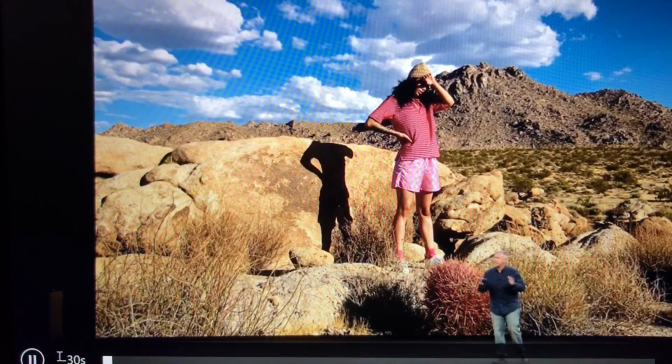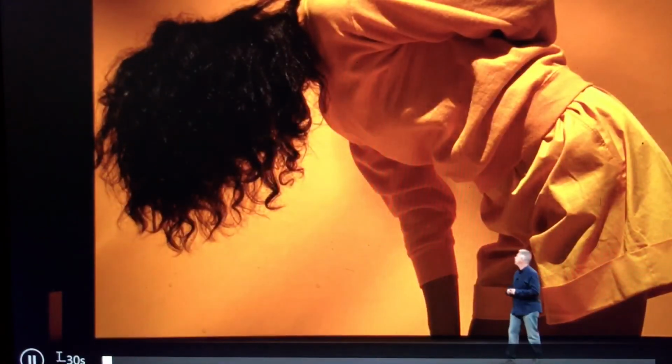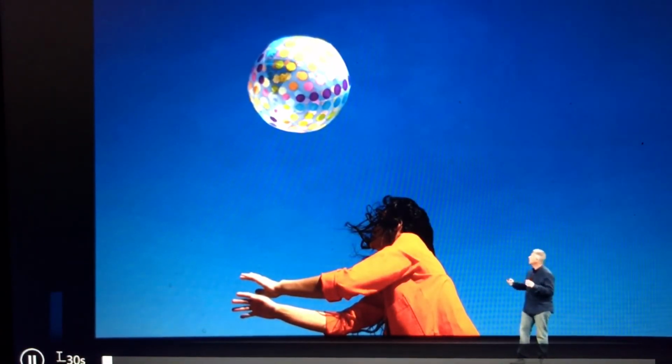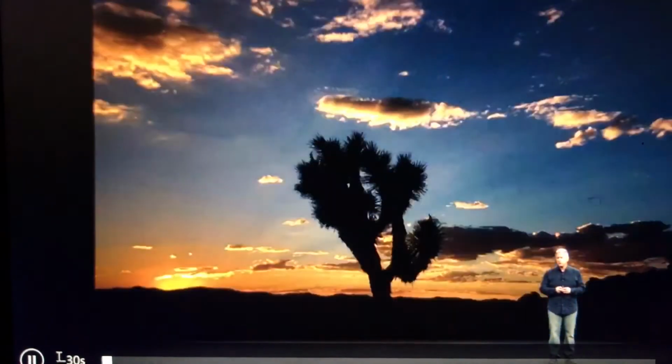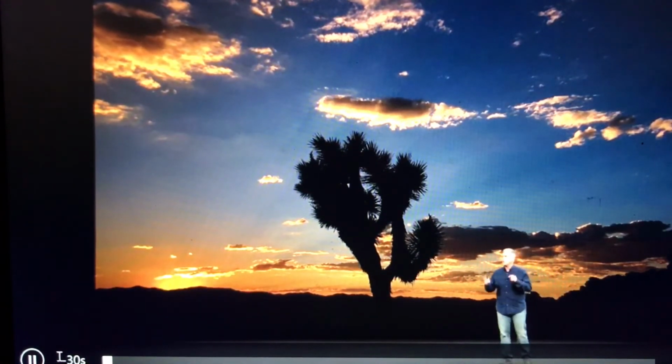Absolutely beautiful. Great dynamic range, detail, low noise. This is a beautiful photo. The textures are simply stunning. Now there's zero shutter lag, and that helps to freeze motion so we can get a photo like this. Look at that blue sky with low noise. It's absolutely to die for. The OIS delivers low light performance, so now you can get incredible low light images like this with the telephoto camera as well as the wide angle.